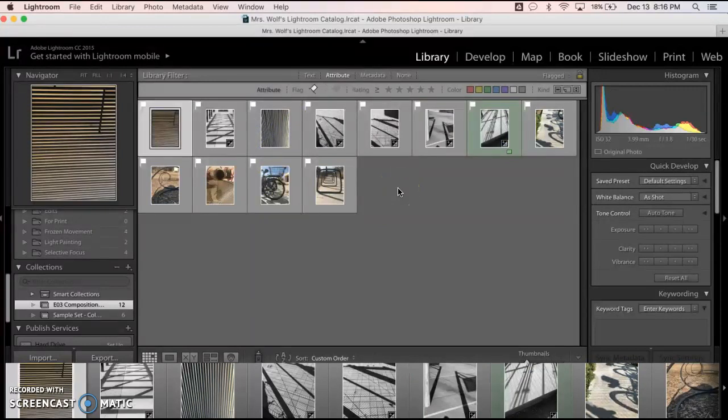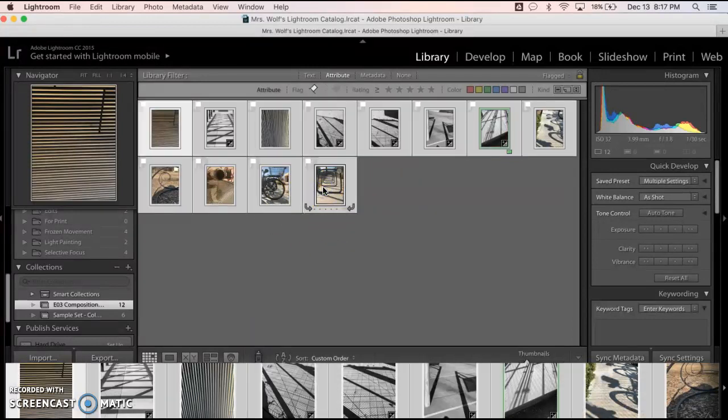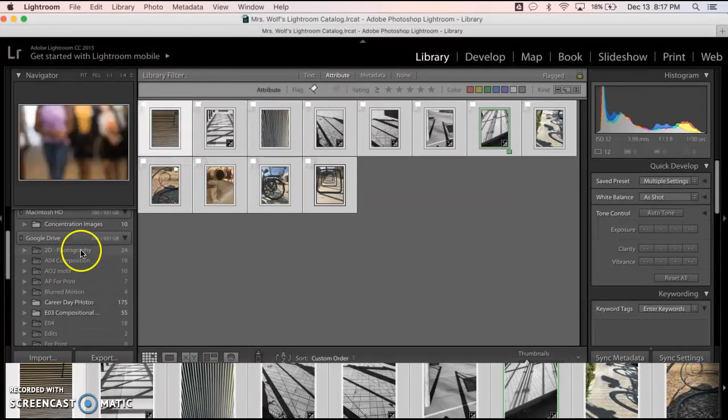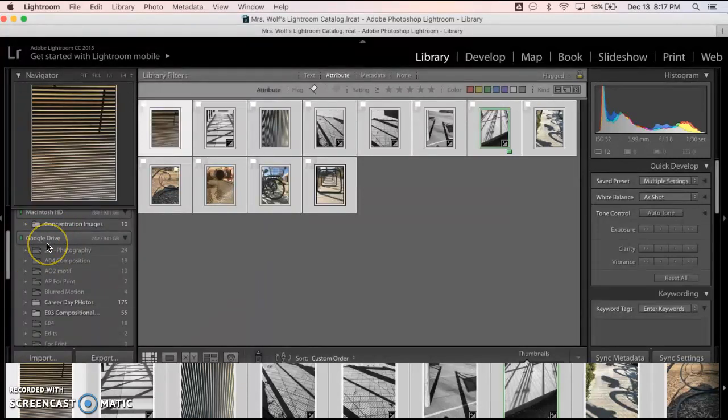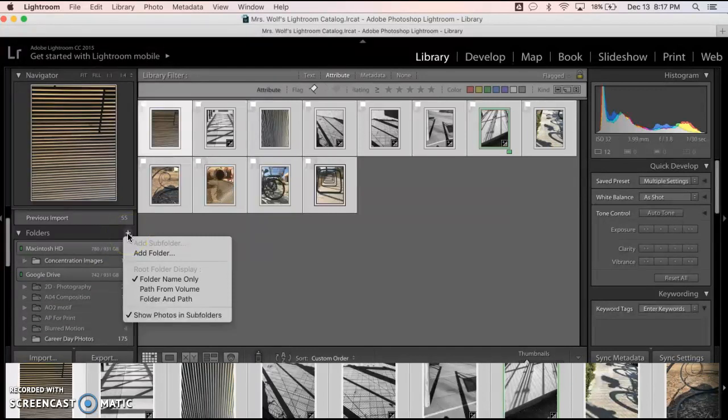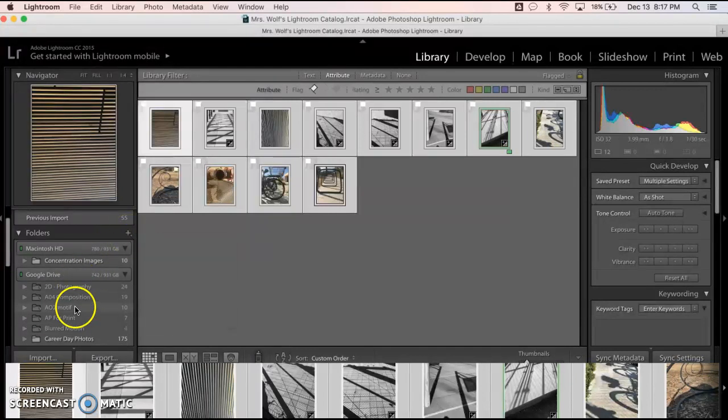Now, when you're ready to export, you're again from the collection going to select all your photos, and that's really important. Make sure they're all selected. And then I'm going to click the export button down here. I didn't specifically mention this at the beginning of the video, but you do want to make sure that you have imported from your Google Drive. And to do that, you need to have it in your Google Drive first, right? So we clicked on the plus sign, we added a folder from Google Drive, and now we're ready to export those same photos.